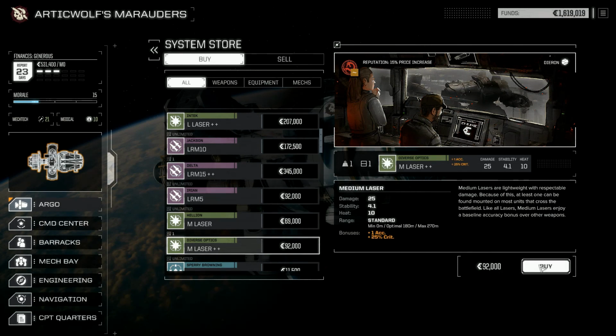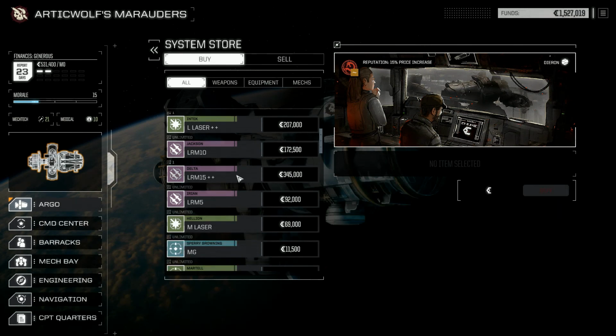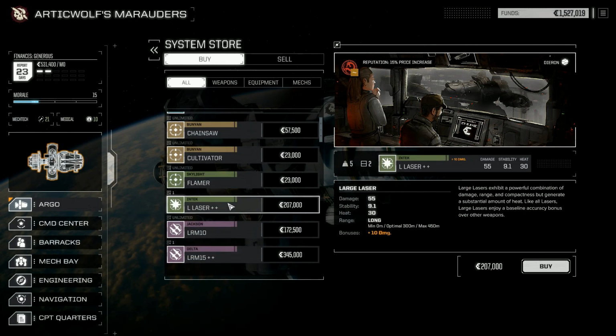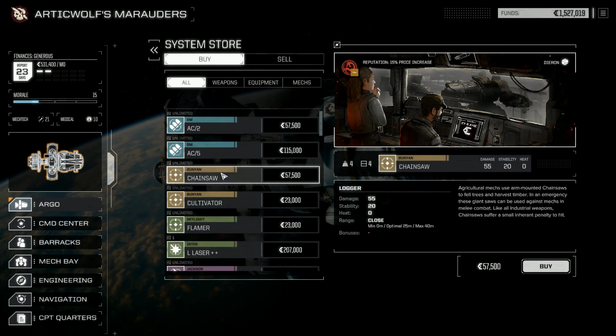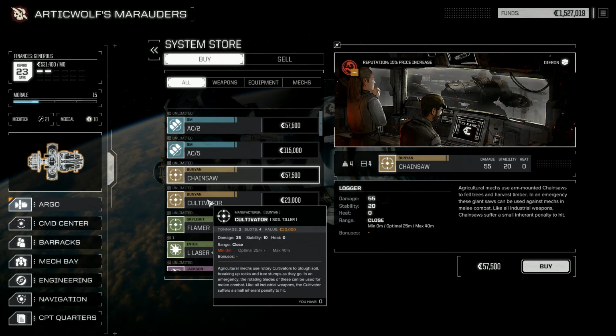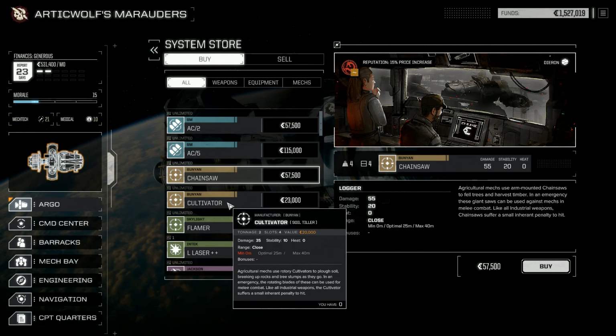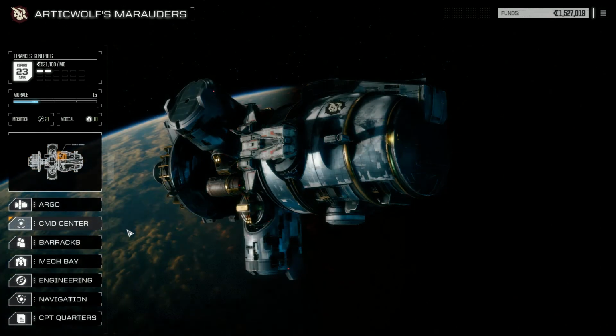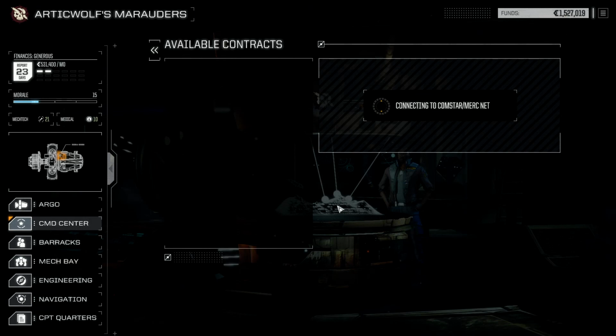Maybe the medium laser. New weapon systems available. It's always good to have some bonuses. Some stability damage there. Large laser with 10 damage, so what does 55. Four tons for the chainsaw. Alright, I think we're done. Let's take a look at contracts, and then we'll be out of here.